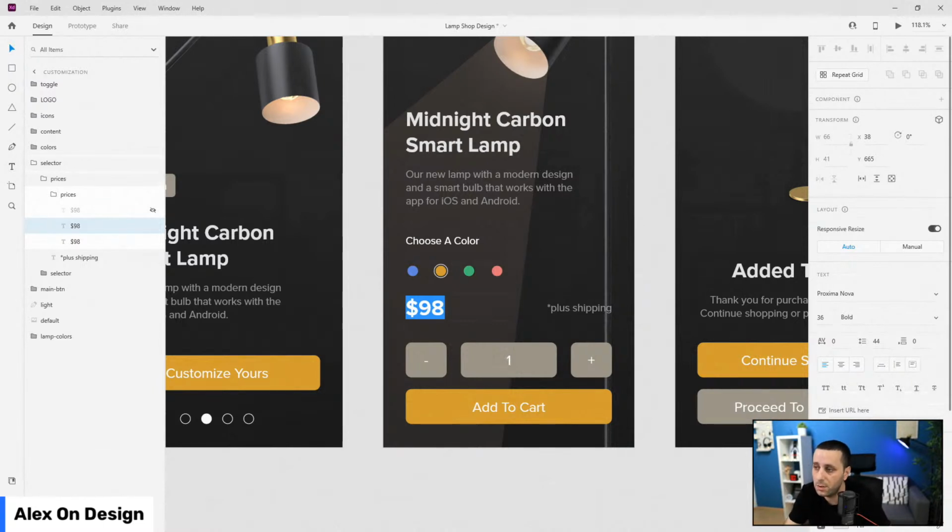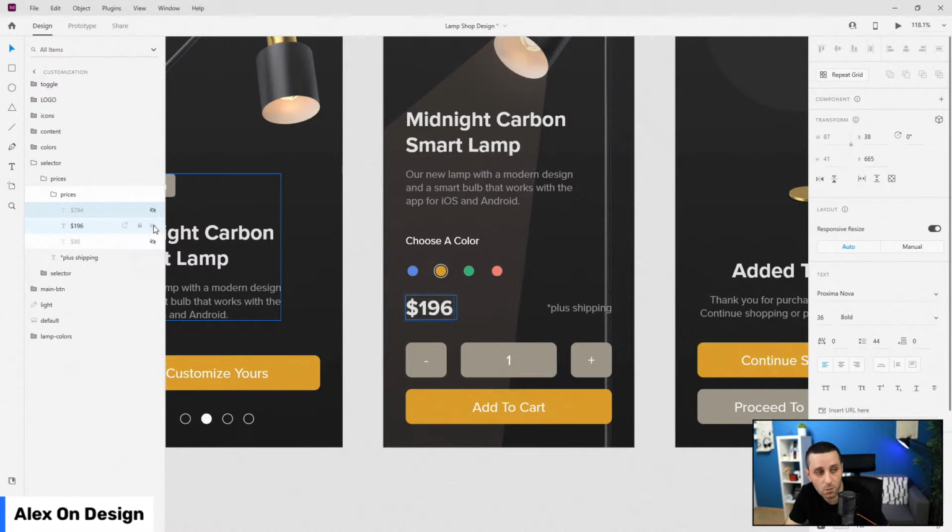So naturally this is going to be double, so 196. Check that, 196, like so. And finally this third one, let's double click on it because that's going to have 3 added to cart, so it's going to be 294, like so. If I hide this and this, you can see 294.